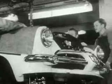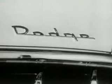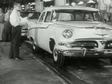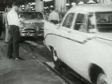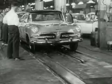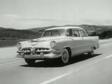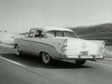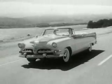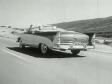Put a brand new body on a brand new frame. Tighten her up and give it a name. Call it a Dodge. It's a proud name. Proud in tradition. Proud in service. Swift and mighty in action. I took me a press. I took me some steel. I took my two hands and built an automobile. I built a Dodge.